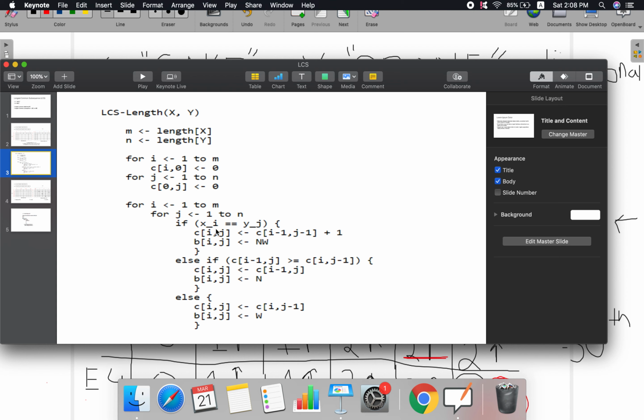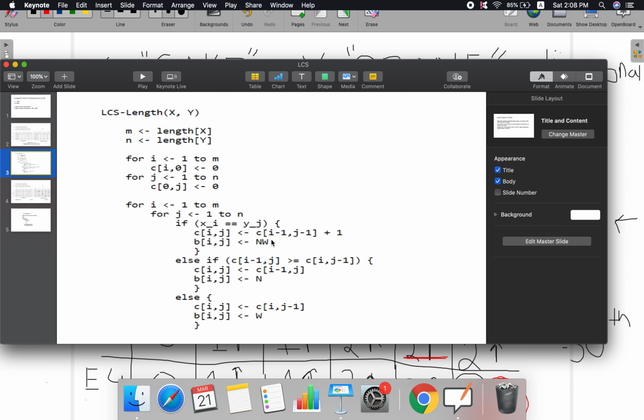So I'm checking if X, the ith position character of X, is equal to the jth character of Y. If they are equal, then I'm taking the diagonal value. To access the diagonal value of any cell, I have to do i minus minus and j minus minus. So I'm accessing the diagonal value, and I'm adding 1 to it, and I'm saving the direction as NW.